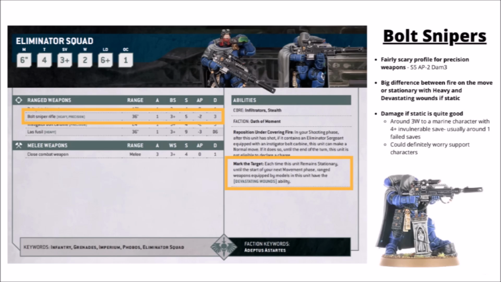A couple of squads of them could definitely have a good chance to even down fairly major characters like Space Marine captains, and a single squad might have something like a 50-50 chance to take down a more minor support character, maybe one that's a more guardsman equivalent profile or has a worse invulnerable save.